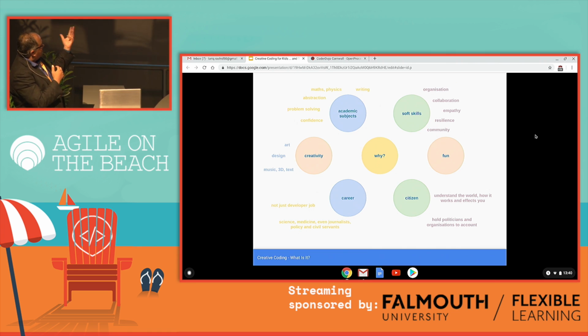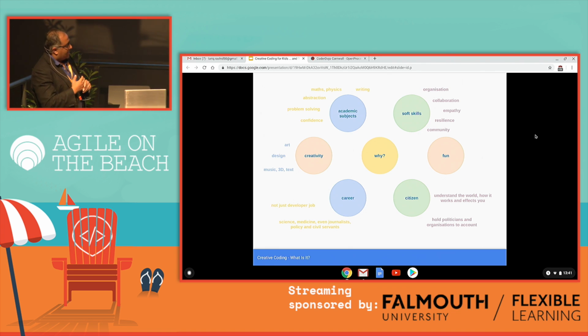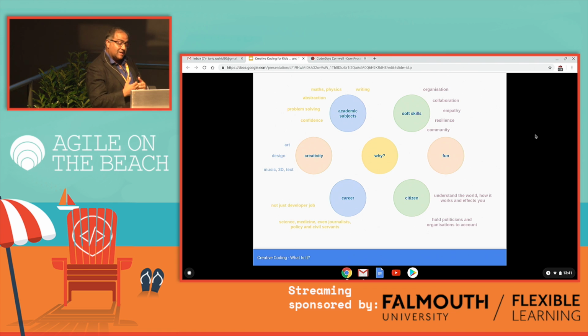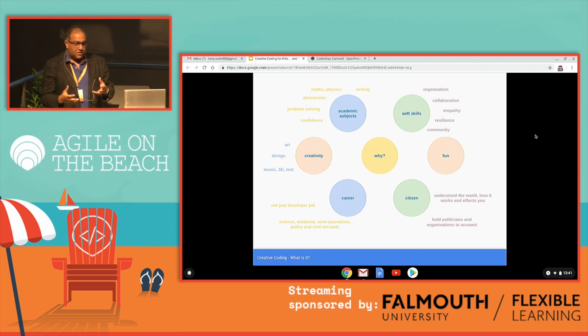So some of the reasons why I think coding and learning to code is important. You might be surprised that it actually develops soft skills. Children who are learning to code, to create software products, are actually learning to work together, to collaborate, because they all bring different skills to it. Some will be thinking about users, some will be thinking about making sure things happen in order. Some people will be thinking about, hey, somebody's upset in the team, let's make sure that they're happy.